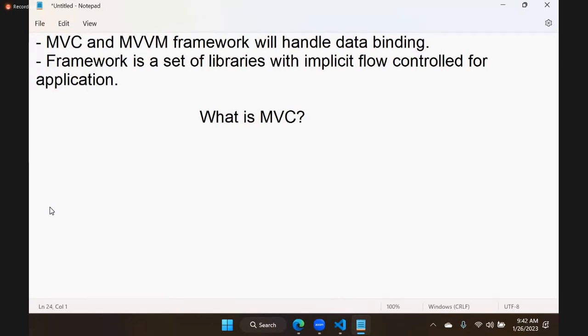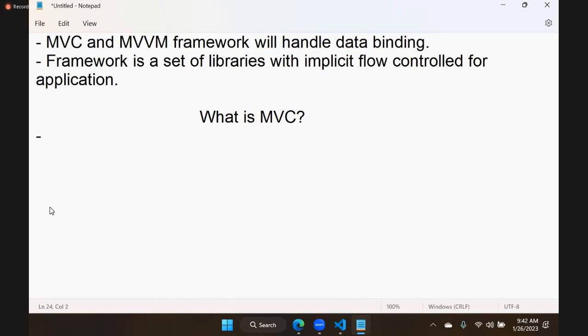PHP uses MVC by the names CodeIgniter and CakePHP. Python uses it by the name Django. So MVC is used both client side and server side.